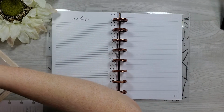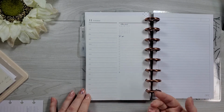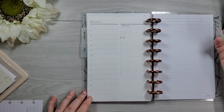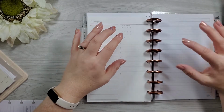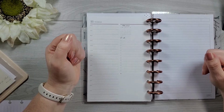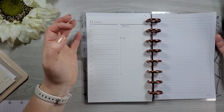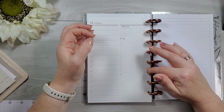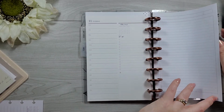I use some other daily pages too. Like I really like the Erin Condren Daily Duo. So this is a Daily Duo page that I trimmed and punched. That's why the punches go into the lines a little bit. I don't really care that much. I don't use daily pages all the time. And if I have a lot of stuff, I use classic size daily pages. But if I don't, then sometimes I put it in here, or sometimes I just put it in here for convenience. So I don't need a lot. I do need to trim down more of these to put in here because I really do like them. I want to keep going, and then I'll come back to that.